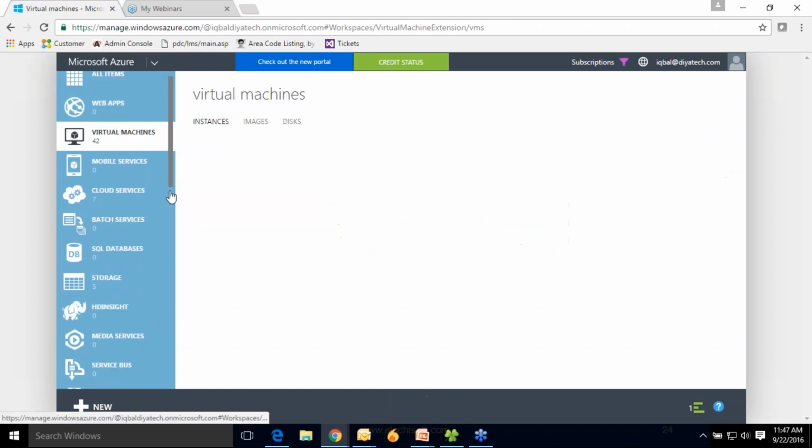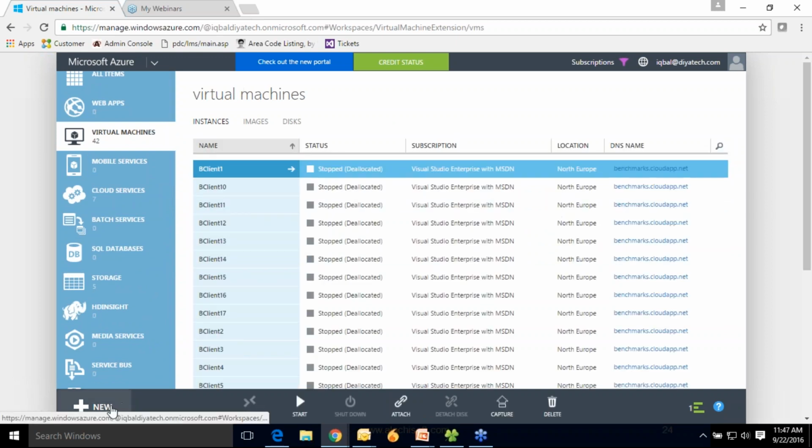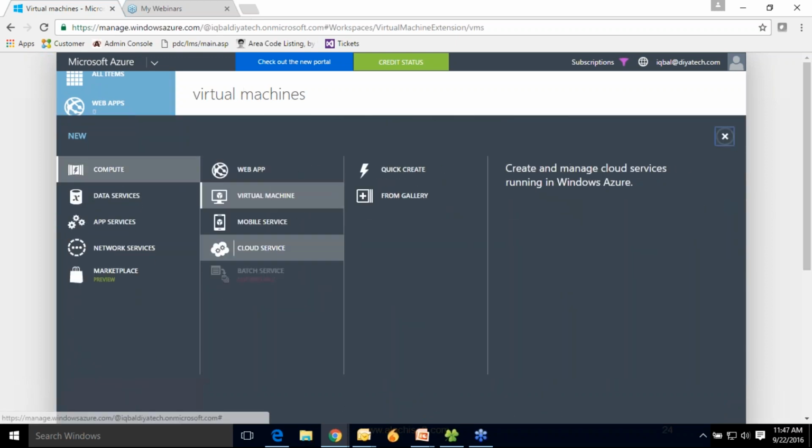Next step would be to create NCache virtual machines. You just need to create a virtual machine which can have NCache pre-installed. You could just take our Microsoft Azure VM image from Azure Marketplace. That is for NCache Professional, but if you're interested in NCache Enterprise, you could simply use a plain 2012 server image, install NCache on top of it, and then save that image for a later stage, and then load it each time you need to spawn a new VM for NCache server deployment.